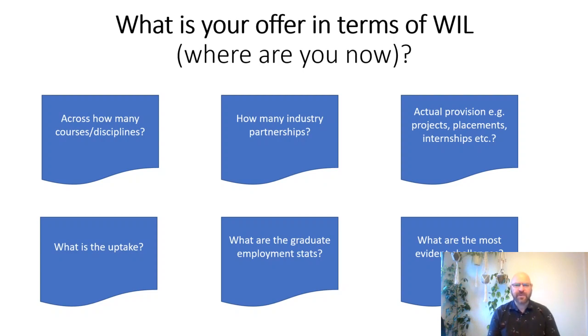Right, top line up in the middle is our next category for you to list and to think about. How many industry partnerships do you have? And again, I'm not necessarily looking here for you to write down a number. Oh, we have 20, we have 18, we have 36. Can you identify who those partnerships are? Now, again, I'm not expecting everybody to know all the partnerships, but it will be interesting, as you are part of the department, the organization that works with work integrated learning, is everybody aware of who these partnerships are?